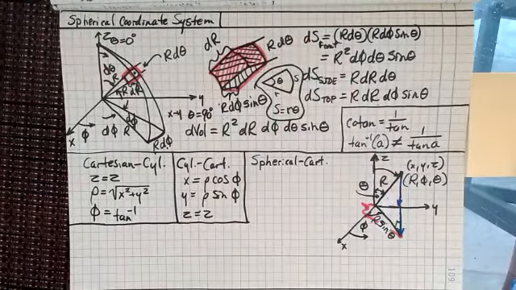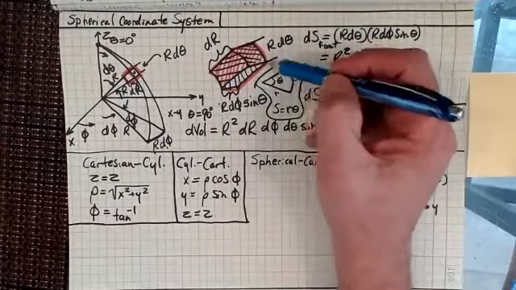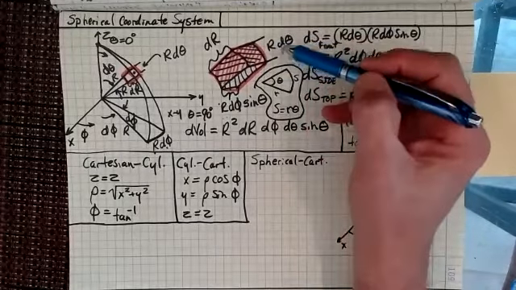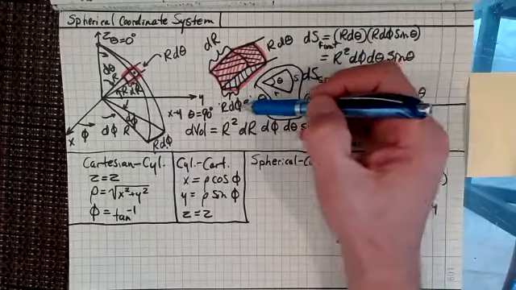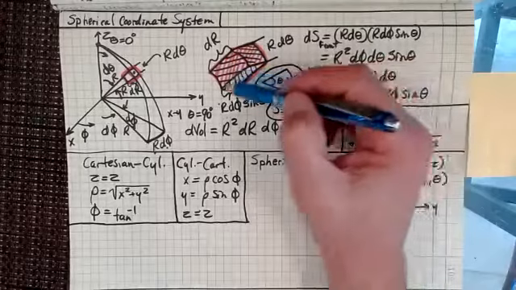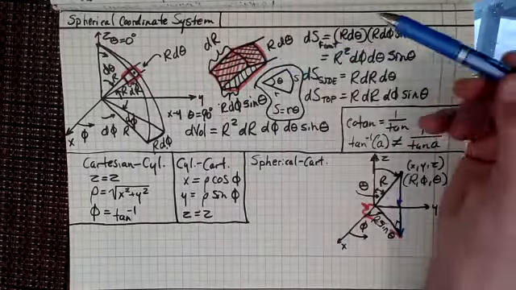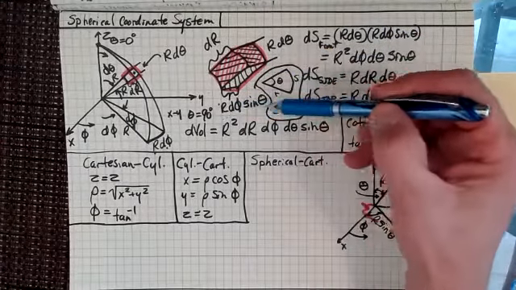So we have all of those individual sides now. We've got a cube here. We'll say that that cube is cubic, right? And we've got dr, r d theta, r d phi sine theta as the lengths of the three sides of that. So when we want to look at the front side, what do we have? We have r d theta times r d phi sine theta.